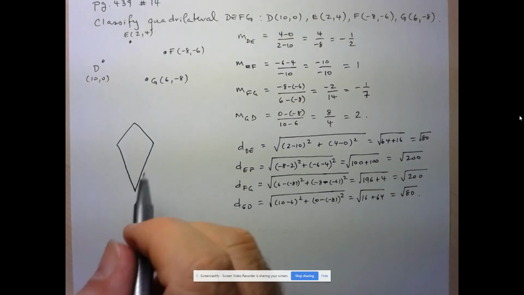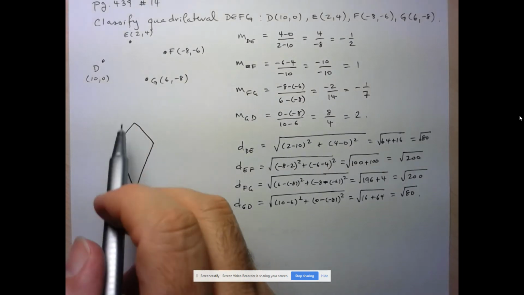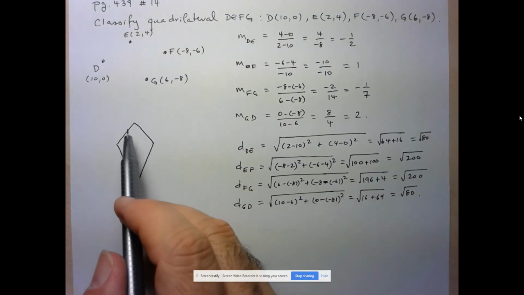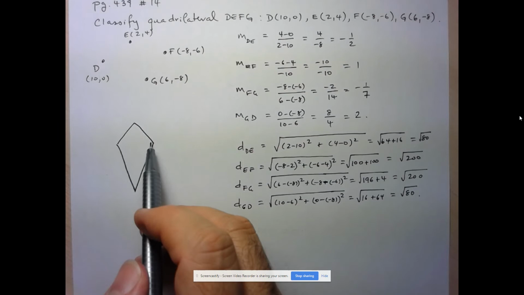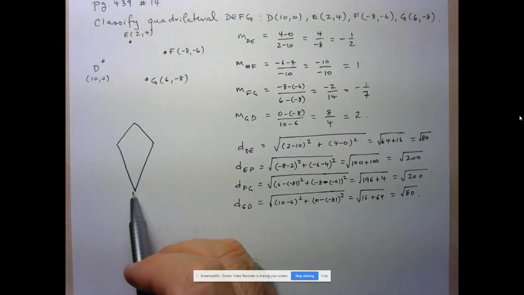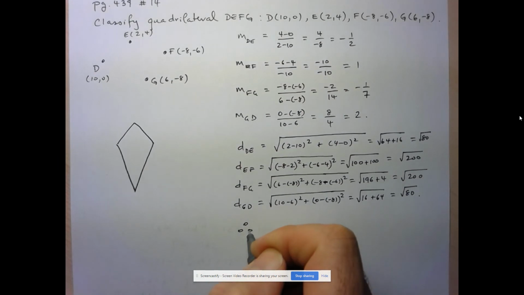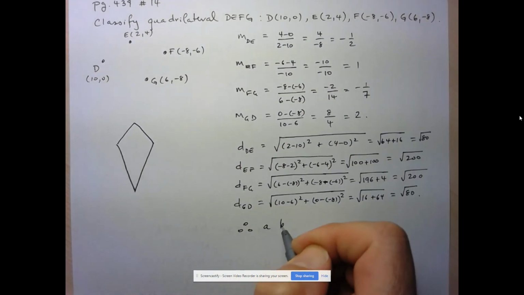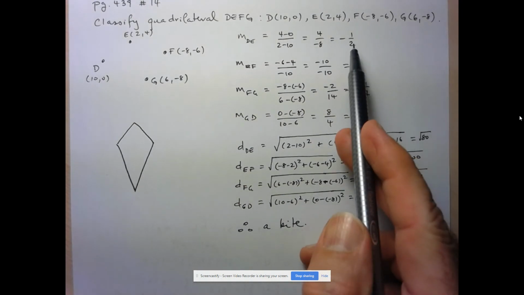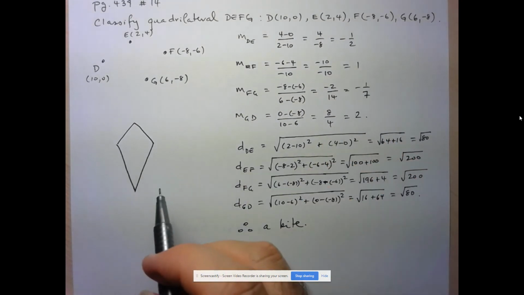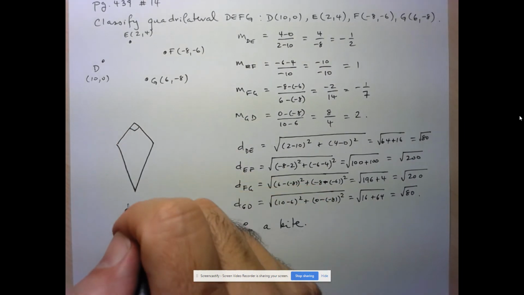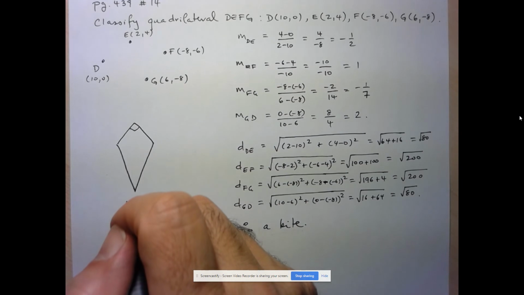Okay, so again, I'm not making any effort here to be exact as to where these points are. It's just to demonstrate that when we have two adjacent sides that are equal and then another two adjacent sides that have equal lengths, what we have is a kite. Okay, so the fact that two of them happen to be perpendicular to each other, say this here, doesn't really add anything to it. It doesn't make it a special type of kite.